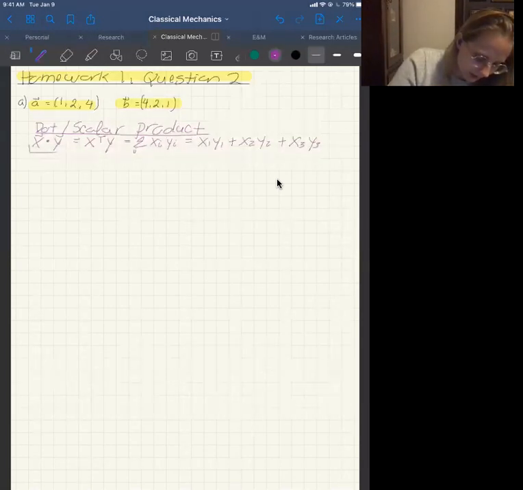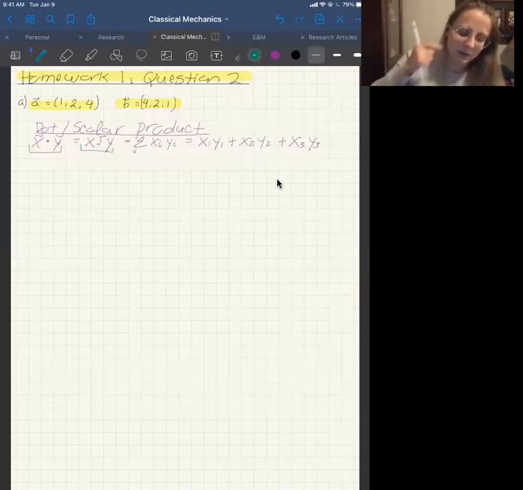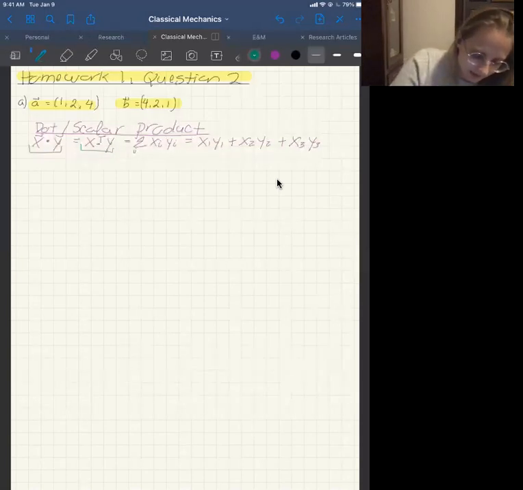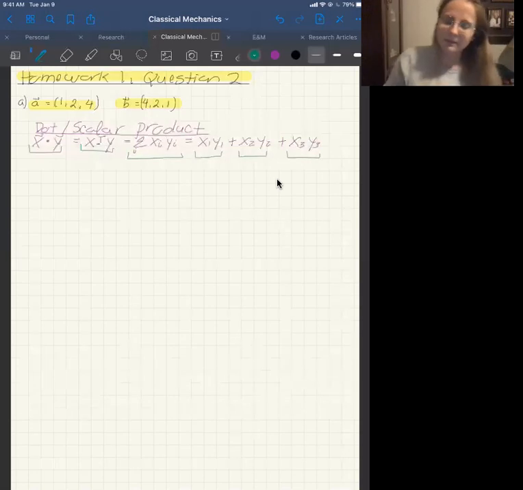As a quick review of the dot product, for two vectors x and y, you can write the dot product either like this with a little dot in the middle of them, or you can also write the dot product like this, where the superscript t on the x means transpose. But all a dot product is, is the sum of x_i y_i. What that means is that for a 3-vector, or a vector with 3 components, the dot product of x and y is simply x1 y1 plus x2 y2 plus x3 y3.